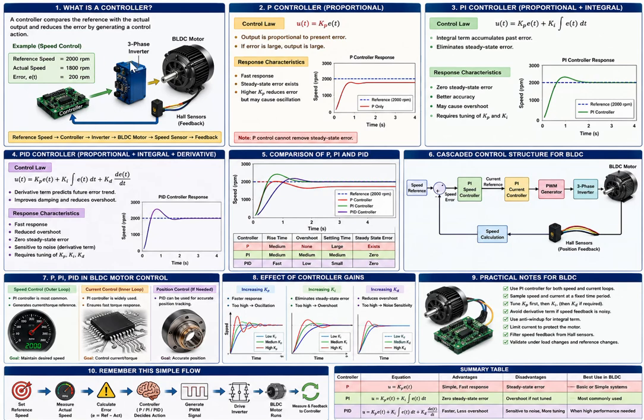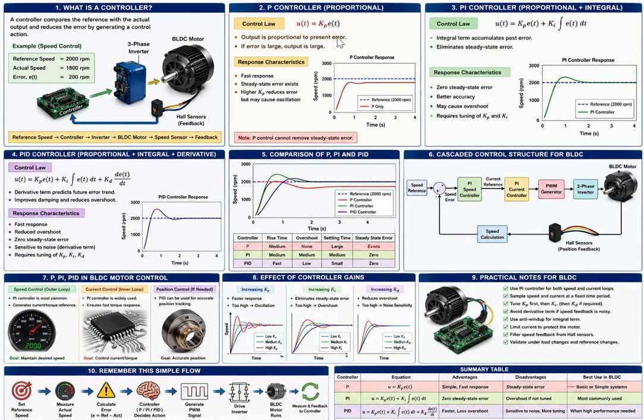See, this is the inverter, and this is the Hall sensor. The speed is sensed through this Hall sensor, and which is given to the controller. So the controller creates the control output, and based on this the three-phase inverter switching devices are switched to produce the required voltage for the BLDC motor to reduce the error to a minimum value.